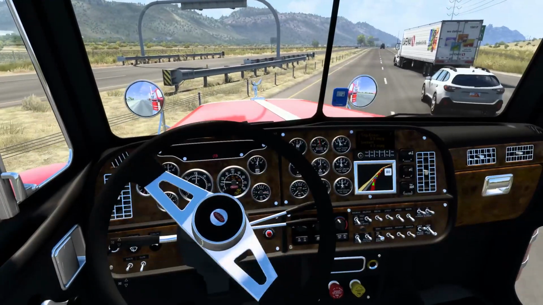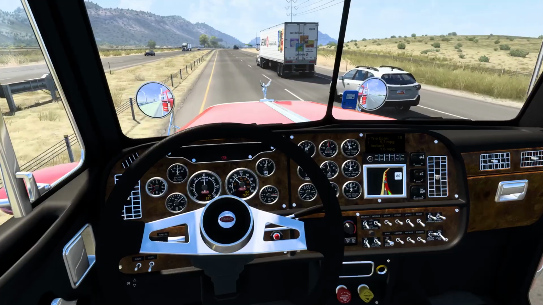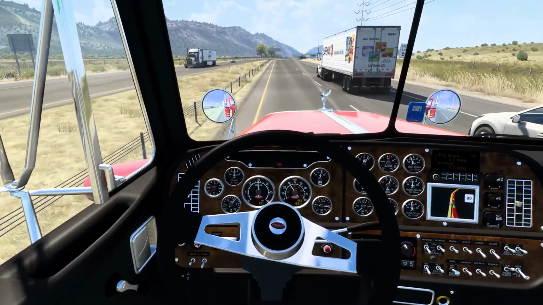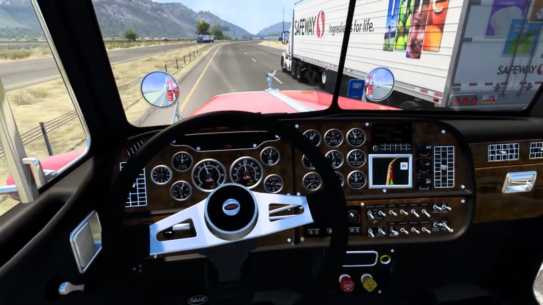I'm going to pull into this lane here. Screw all this crap. Nobody knows what they're doing. Safeway was trying to pull in. That car stopped. Safeway pulled in front. That car started moving. Screw it. His tandems are all the way to the rear, though.